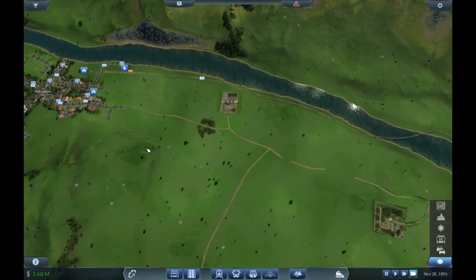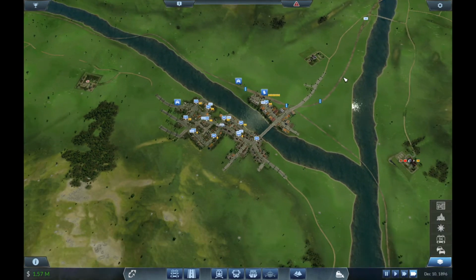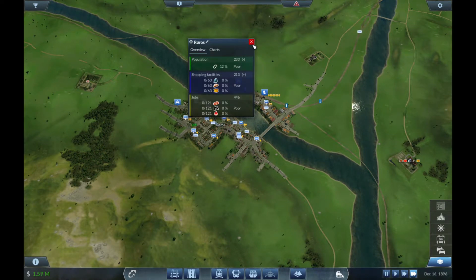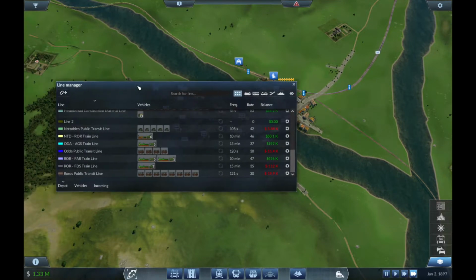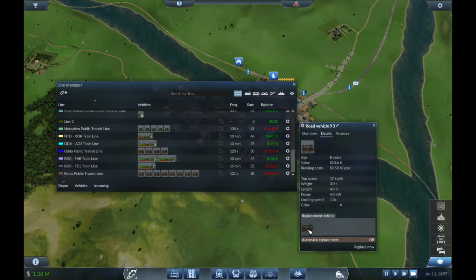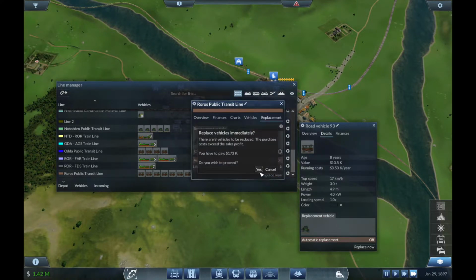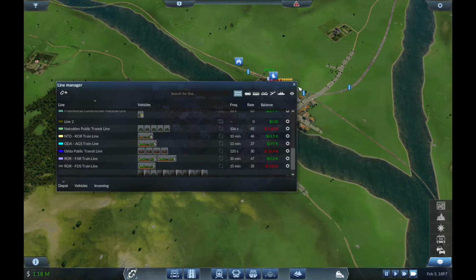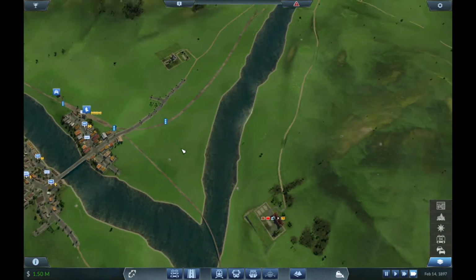Yeah, I mean, it's an okay train line. Nothing crazy going on there. How's this train station? We got some bodies. Roros is doing pretty good. I feel like we should put more road vehicles out there. Let's actually look at the Roros public transit line. So they're due for an upgrade. So we're actually going to give them the better cars here, more passengers and a better top speed. So we're going to send that. Yes. So they're going to get new vehicles, and that'll hopefully increase the intercity travel.